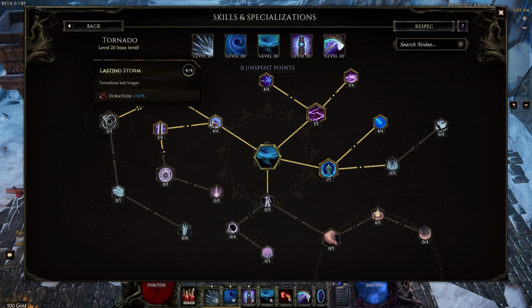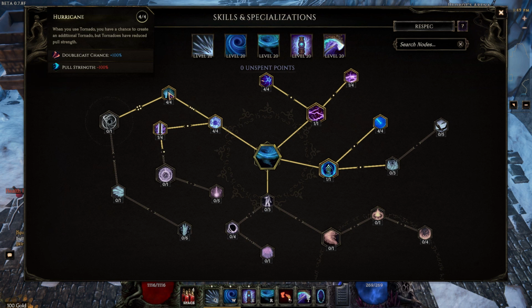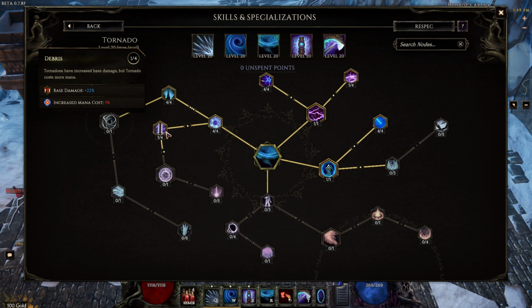4 points in Lasting Storm to double the duration, 4 points in Hurricane to make it to where you cast 2 at once instead of 1, and just 1 point in Debris for that little bit of base damage.